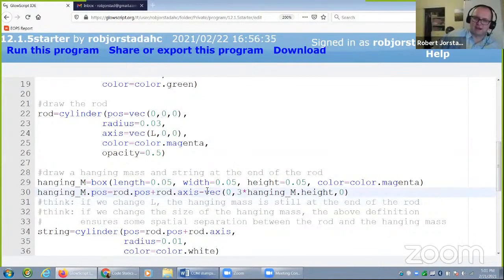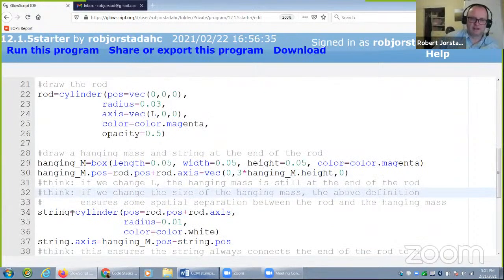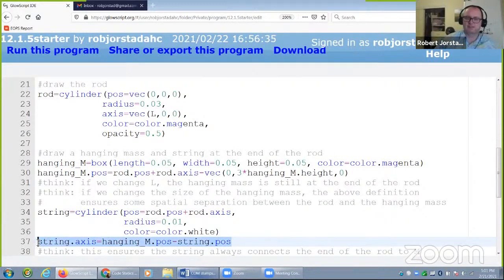And then I subtracted a little bit. This particular number doesn't really matter, but basically I just had it drop down 3 times the block's height just so I'd have room to see it. Now I drew a little string to connect those. And yeah, this stuff is really boring to get. It's tedious, but it helps visualize it. And so I think there's some merit to that. Now notice by doing this, this is a convenient way of doing things because then if we move things around or change the rod length, this should all still be good.